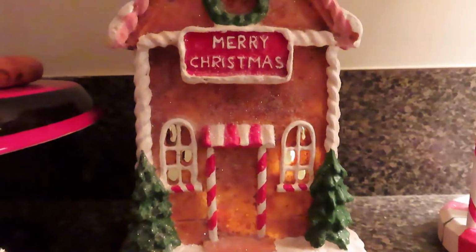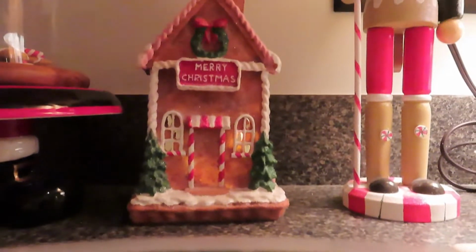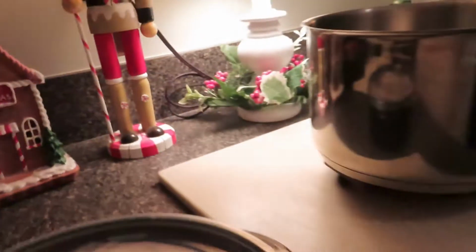I did turn on this house, the little lights, but you just can't really see it because of the automatic lights I have in here. So I'm going to turn him off. There he is without his lights. I'm going to come over here and blow out the candle. Unplug the light.